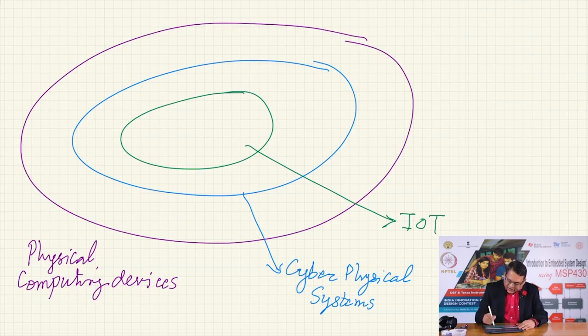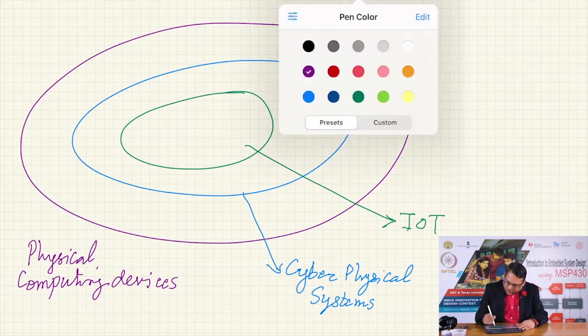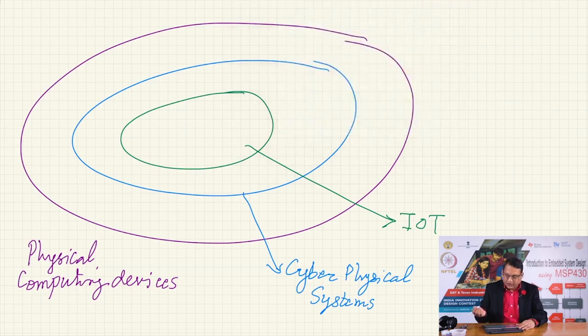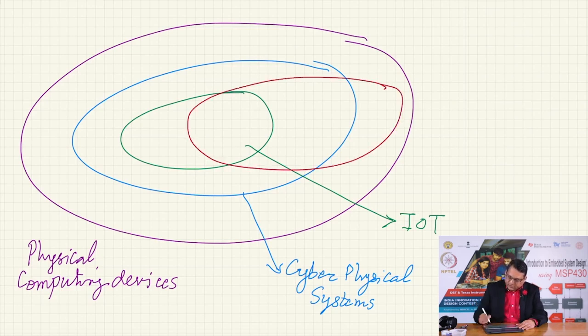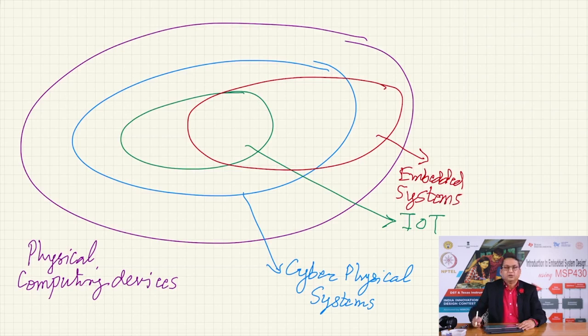And last but not the least, we want to put our embedded system in this. Now, because there is no necessity that the embedded system should have some connectivity, therefore, I would draw a circle like this to indicate embedded systems. And of course, all the examples that we have seen are embedded systems examples, and so these are the 4 terms, related terms, and it is important that you as a participant are aware of it.